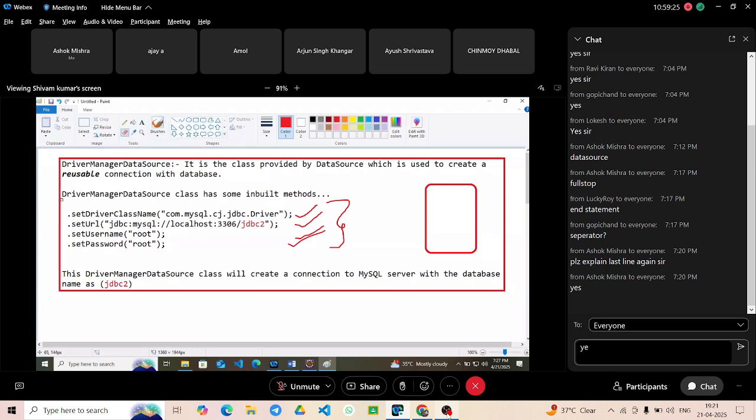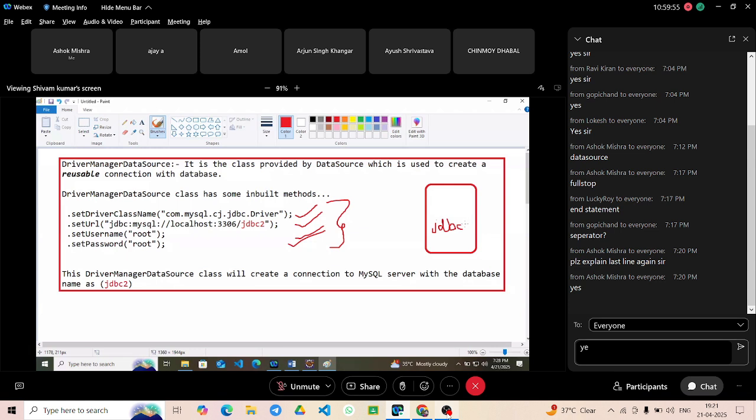Now this particular DriverManagerDataSource class will go to database, and it will say that I have your connection URL, I want to communicate with a database JDBC2. Now my MySQL database will check if there is any JDBC2 or not. So there is one database available with the name JDBC2.